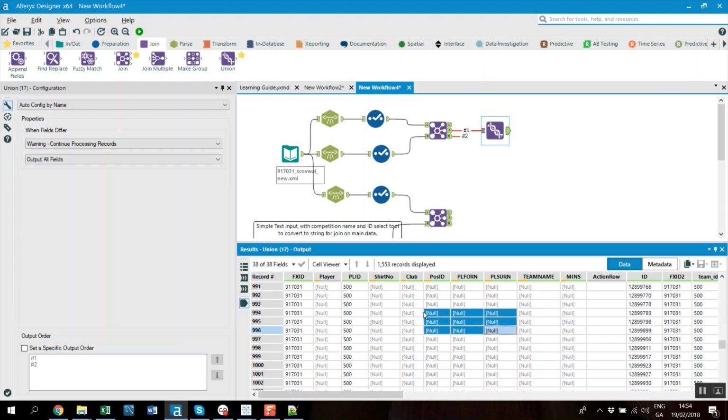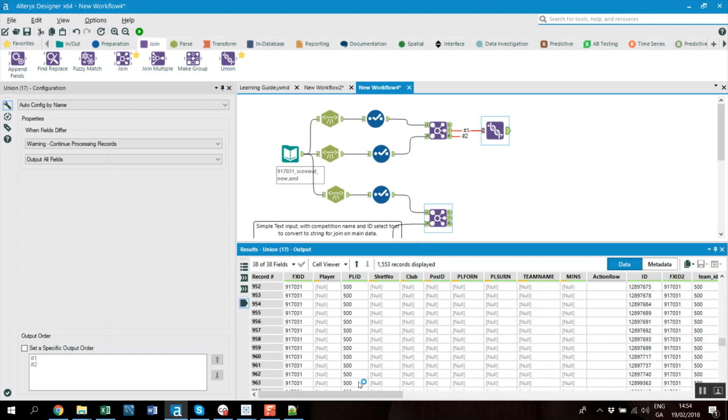So you see here now I get null player ID, or null forename, surname, and so on. And that's because the player ID is 500, which is actually a team player ID. And here's 700, which is the other team's player ID. I think 500 is Wales and 700 is Scotland. And we can fix that later on, but that's looking much better.